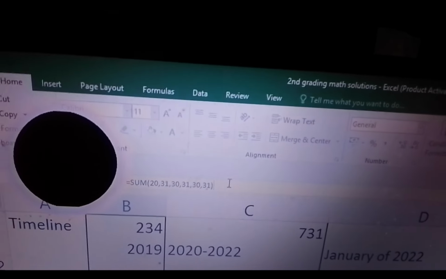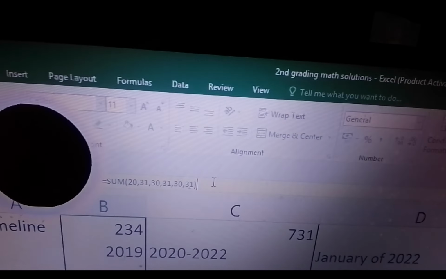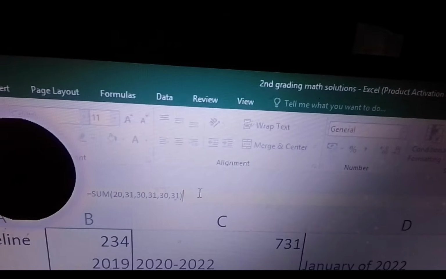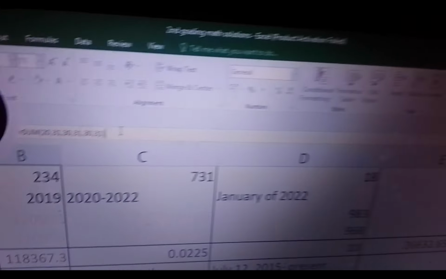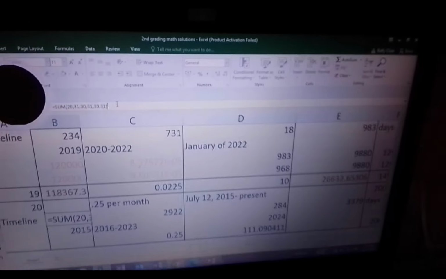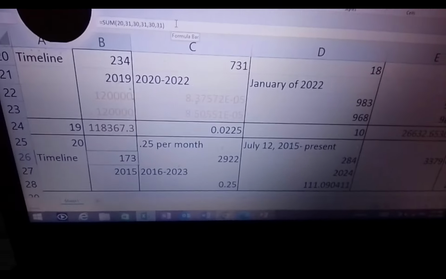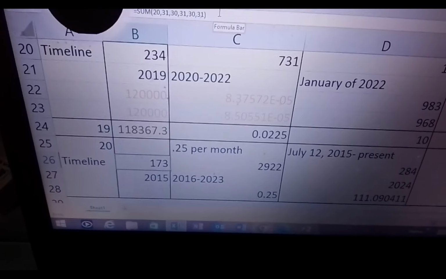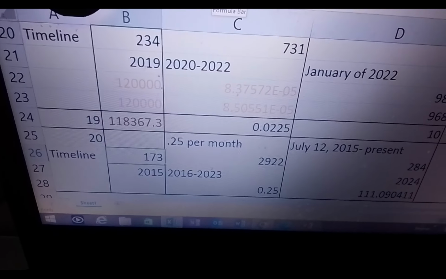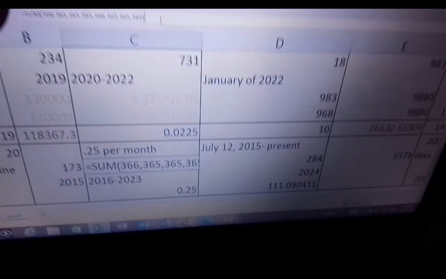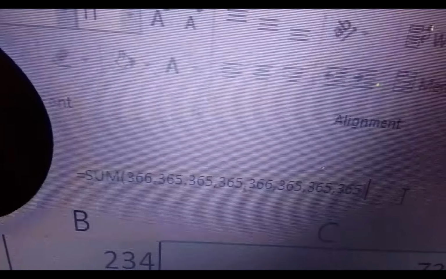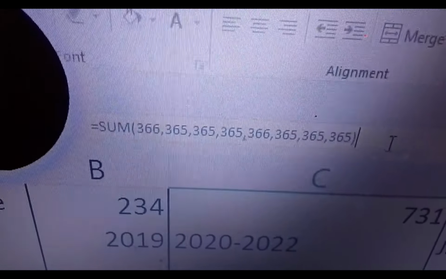First, ang ginawa ko dito ay timeline. Di ba remember sabi ko sa iyo, ang ginawa ko dito ay timeline. So, working out with the timeline, di ba remember this the first one? First of all, di ba remember sabi dito, in exact interest. So, therefore, we're using the exact time. Ganito kasi yun. Okay. So, now we have the sum of 20. Di ba remember that's from July 12. Ano yung sabi ko? From July 12, 2015.